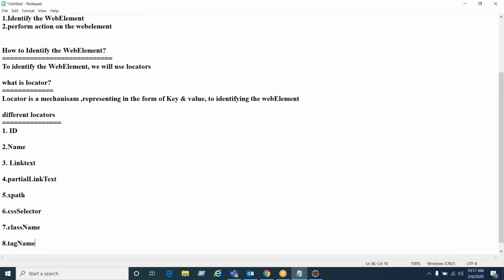So these are all the 8 different locators we are going to use to identify the web element.